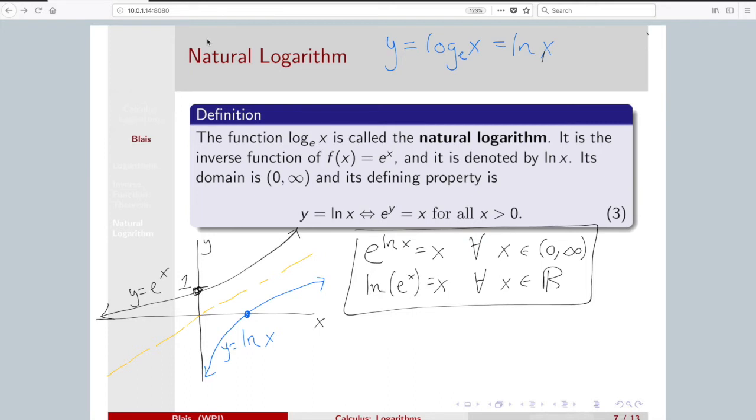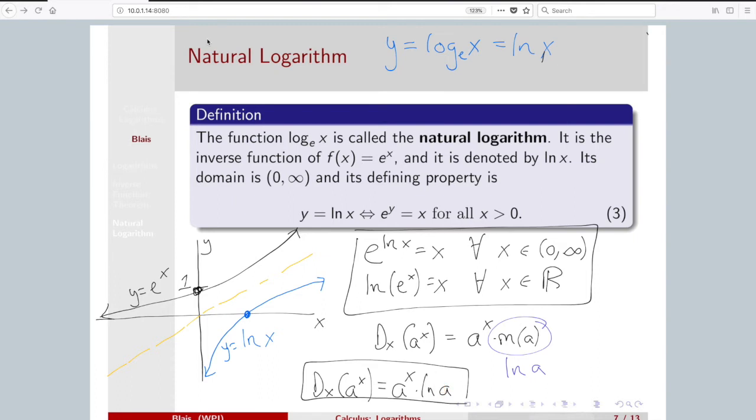Now remember, we had said the other day that if you take the derivative with respect to x of a to the x, that was a to the x times some expression m of a that only depended on a. Well, it turns out that that m of a is actually natural log of a. So we can write that as a rule. The derivative with respect to x of a to the x is a to the x times natural log a.